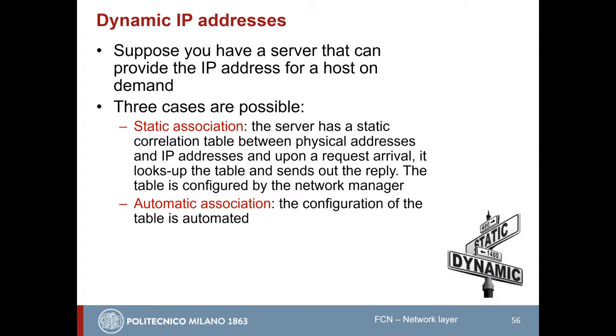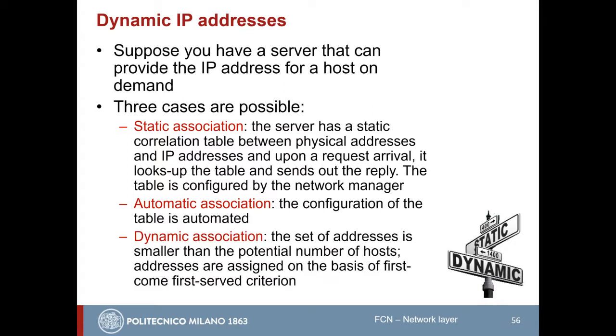You can do an automatic association, so this means that the MAC addresses that are allowed to interact with the server are always the same and a limited number. Each MAC address is registered on that server, but IP addresses are not always assigned in the same way, but on the basis of some algorithm. For example, you have a list of IP addresses and you assign them on a first come, first served basis.